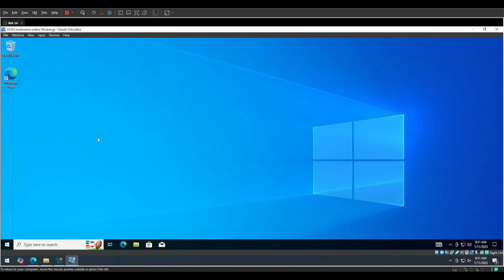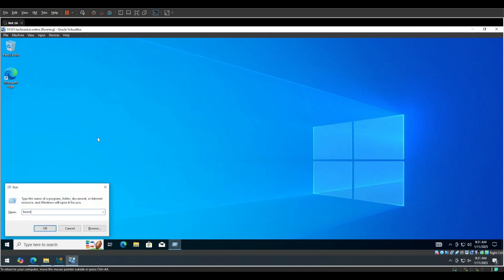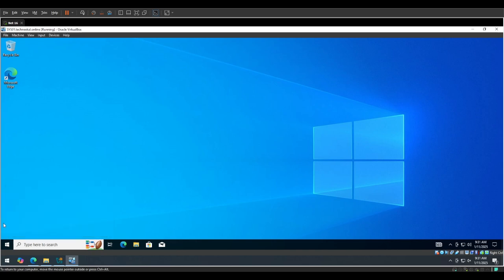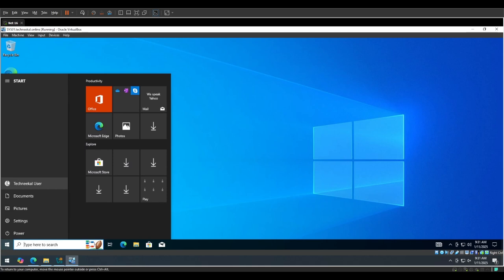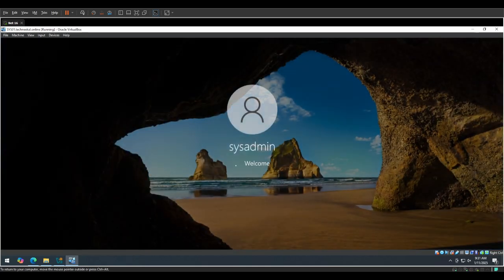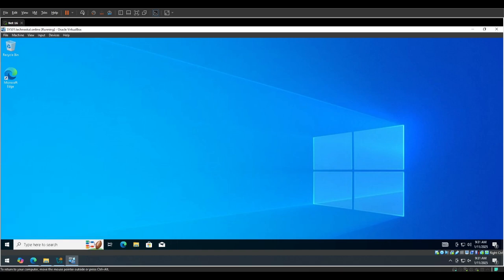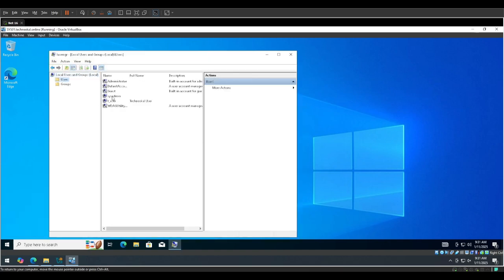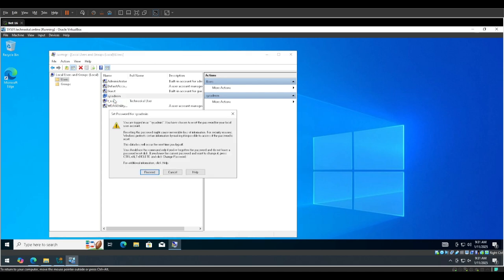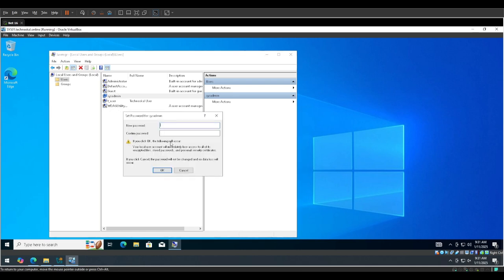Right now, I've not set up a password. If you have set up a password or you want to change your administrative password, I'll show you how to do it. But again, you have to be logged in as an administrator to do it. So let me just log off of this user account, log in as the administrator account, and just go to local user manager, click on users, right click on the administrative account that you have. In my case, it says admin. Click on proceed and put a password of your choice.